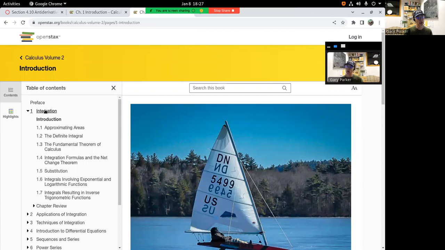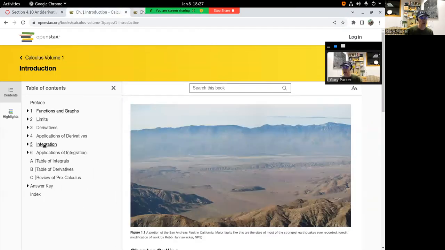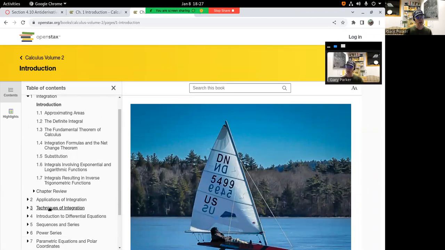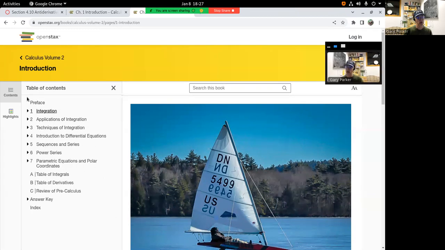Volume 2 starts off with integration, which is chapter 5 in the first volume. So again, the first volume, chapters 5 and 6, are chapters 1 and 2 in the second one, and then we'll finish the course with chapter 3 in volume 2. So at first, it doesn't matter if you're still using volume 1 of Calculus from OpenStax, it's still going to work for chapters 1 and 2, but the links that I have online are to chapters 1 and 2 from volume 2, if that makes sense.